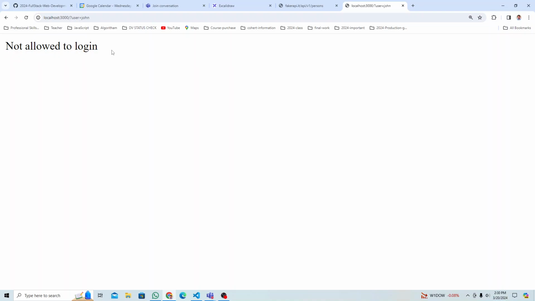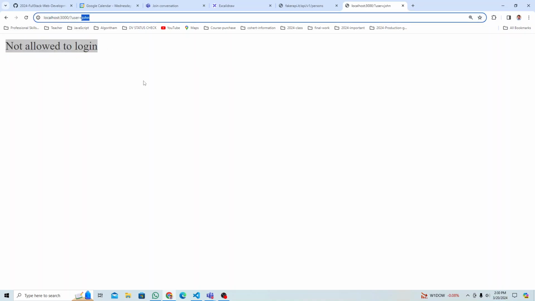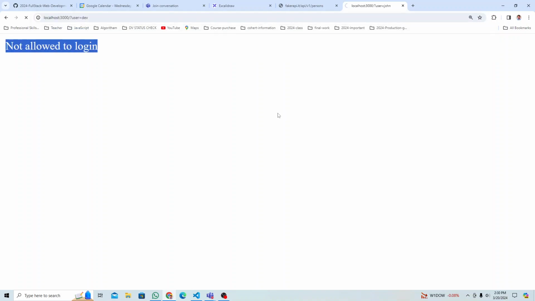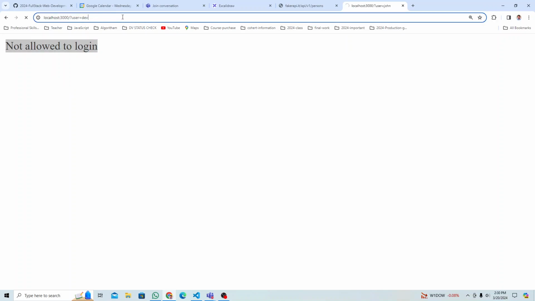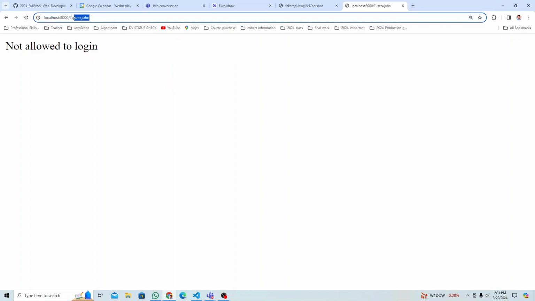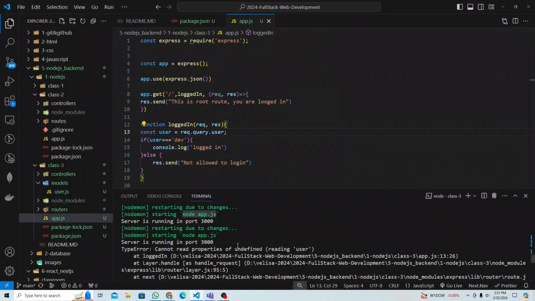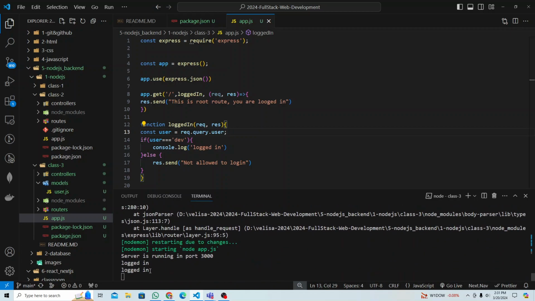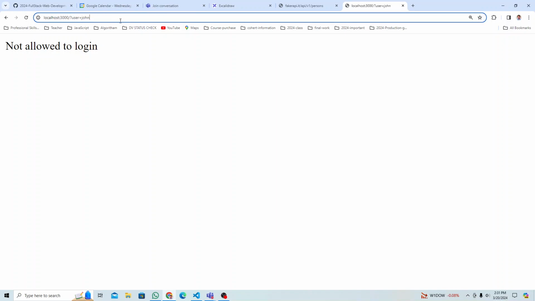And look at that. I get the answer not allowed to log in because whatever I sent for user did not match dev. But if I send dev now and enter, oh, I get logged in, but it did not send me the message. It logged in when I sent dev, but let me try again.